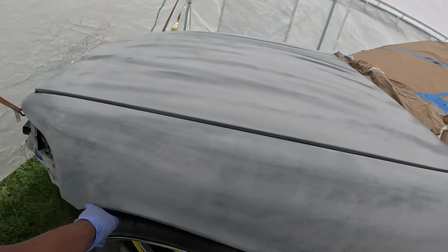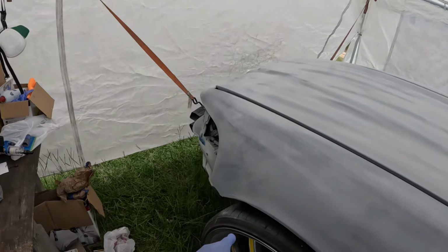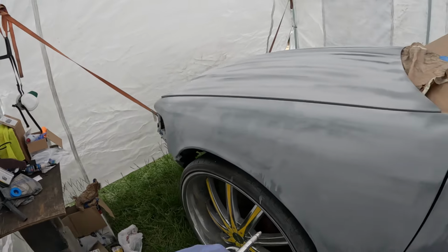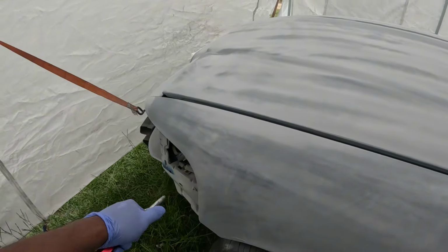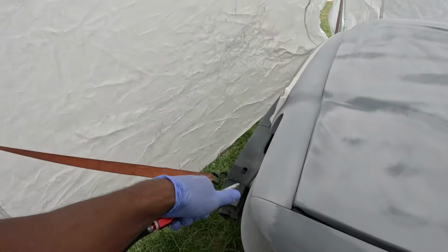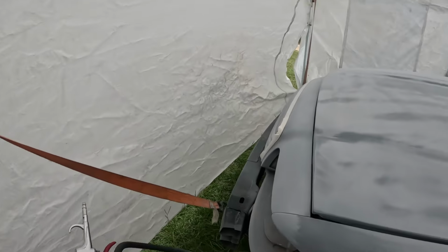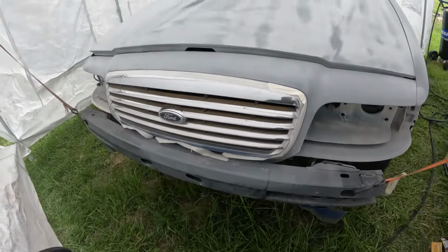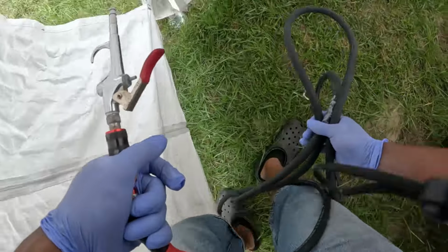I got a little bit more sanding to do right here. I don't know if you can see that. Yeah, right there. Got a little bit more sanding to do right there. But we're just making sure that we spray as much off of the car as we can. If we don't, everything that we don't spray off, it will be in the paint. So that's why I'm trying to make sure that I spray everything off.